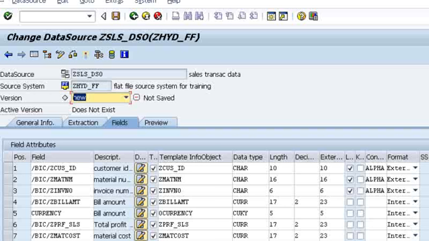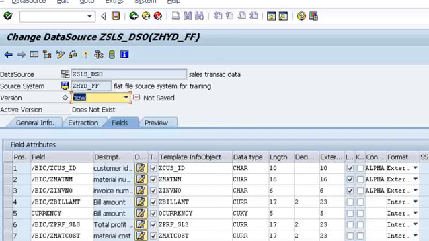Like we have all this length and data type, all the description of the data source. Here you have the description and the field name. Generally, if you're loading the data from a source system, you will get the field names here, which are represented in database tables of SAP, and then you will have the description, and all the data type, length, decimals, etc., everything about the info objects.